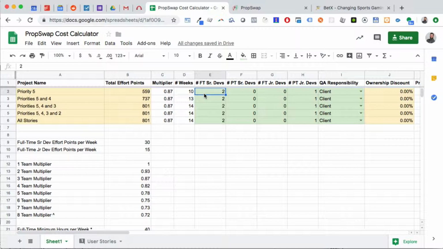So in this case, and actually this was because I was fudging around, this client is part in the Gunner Launchpad program, so they have one full-time dev and one full-time senior dev and one part-time junior dev. So what we're looking at here is a full-time senior dev averages about 30 points an iteration, and a full-time junior dev has 15, so a part-time has 8. We round up. So that's 38 effort points that we can assign to this iteration.